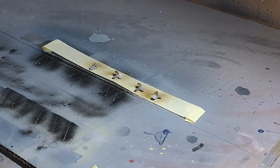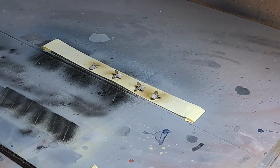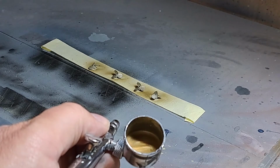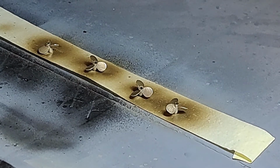There's our dust coat, and this is the back side only, and then I'll put them on toothpicks to do the other side, which is probably the side you're really going to see anyway. So far it's looking pretty good. It's got that goldy coppery kind of look. Well, there's another coat on there.